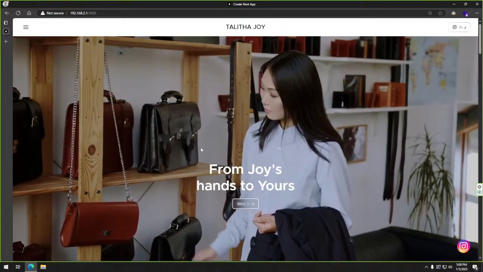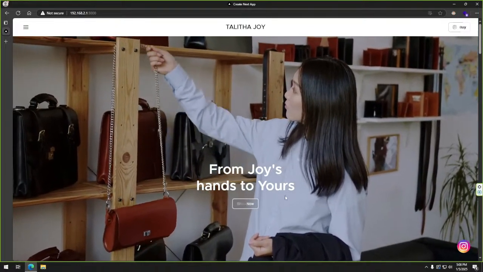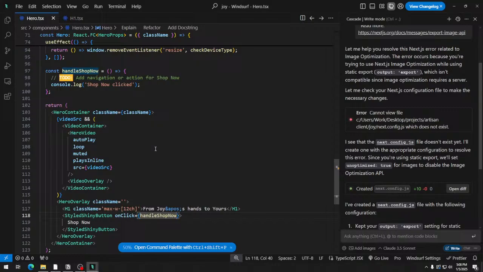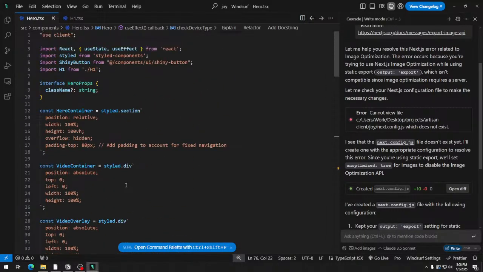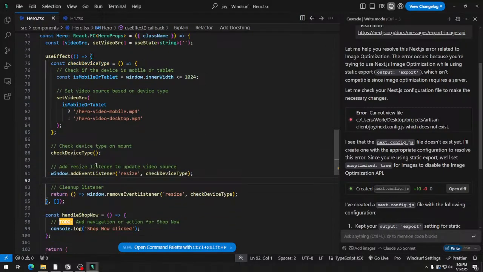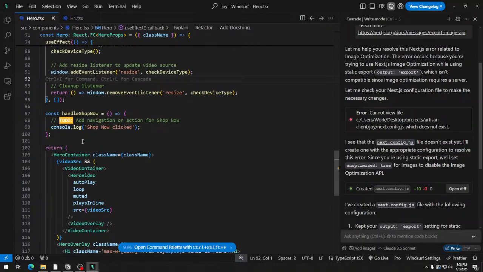So, let's see if there's any confusion. When I click shop now, nothing happens. So let's go to the button. On click handle shop now. Let me see where that is. Shop now clicked.